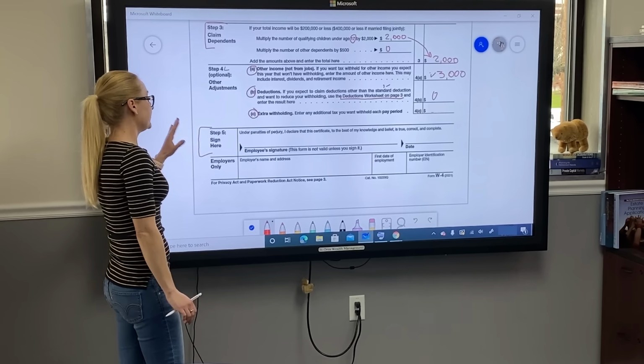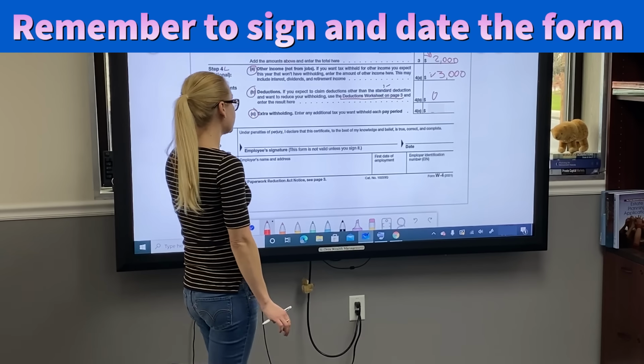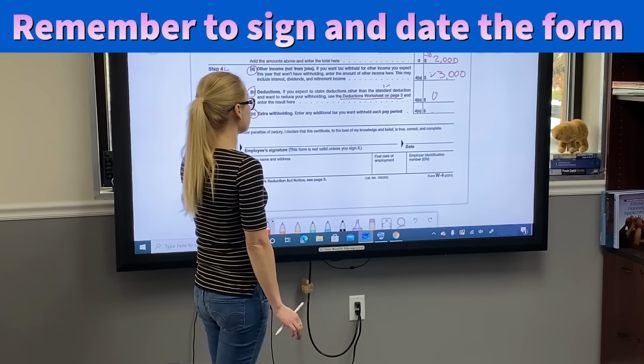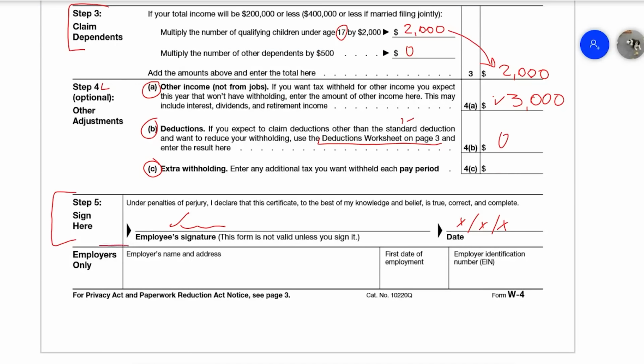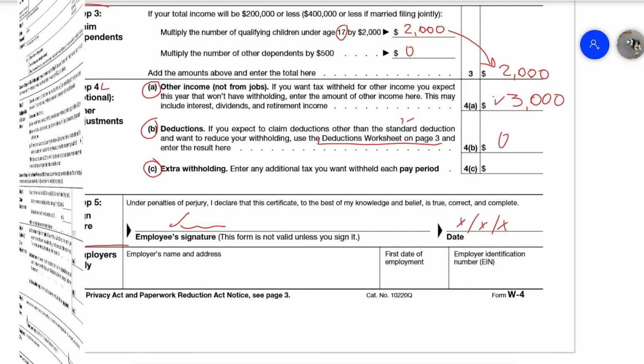Step number 5, you have to sign it. If you do not sign it, you forget, or something happens, it's not valid. You'll have your signature in here, you will put your date. The bottom portion right here is for employers only.